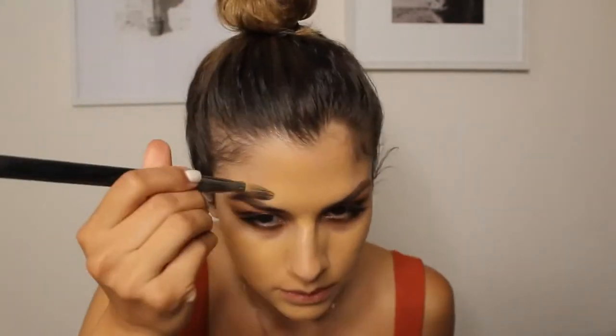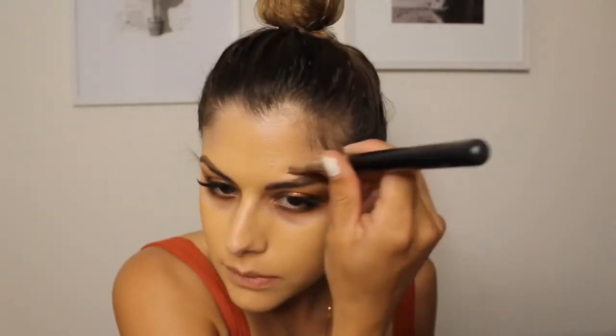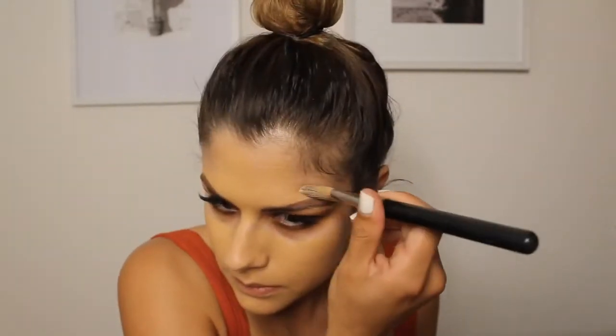I do like to carve out the top of my brows since this is a little bit more of a dramatic look. It keeps my brows looking nice and organized, and also covers the little hairs that I have because I have not been keeping up with getting waxed. Here's that dense brush, just pressing it in all over.